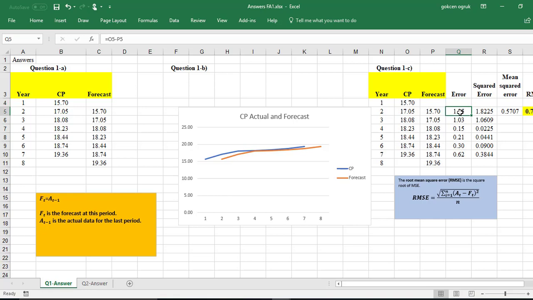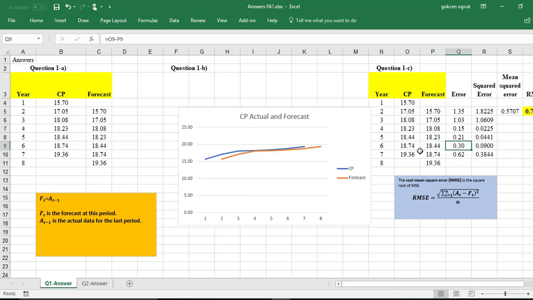And then you start with year 2 because you have both actual and forecast, and you continue until year 6. Again, be careful. You cannot write 0 here because you cannot calculate error. To calculate error, you need both actual and forecast, and here we have only the forecast. So we have errors for 6 years.